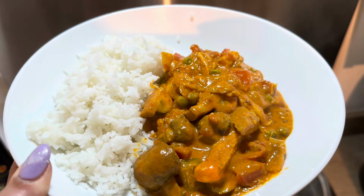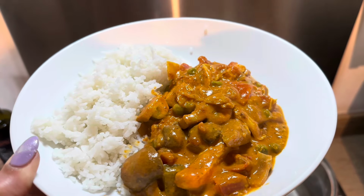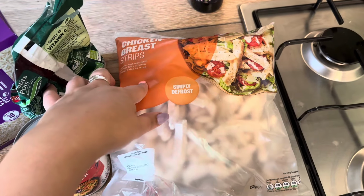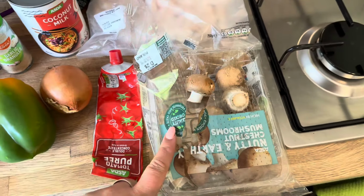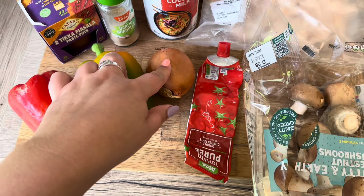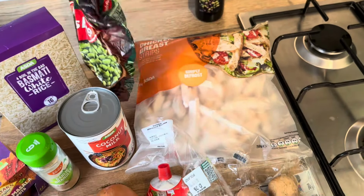Today I'm sharing with you a very quick and easy recipe for a chicken curry. So for this, I've got some frozen chicken breast strips, and then I'm also gonna put in some mushrooms, some peppers. I've got one onion to chop up. I'm also gonna put some frozen peas in.